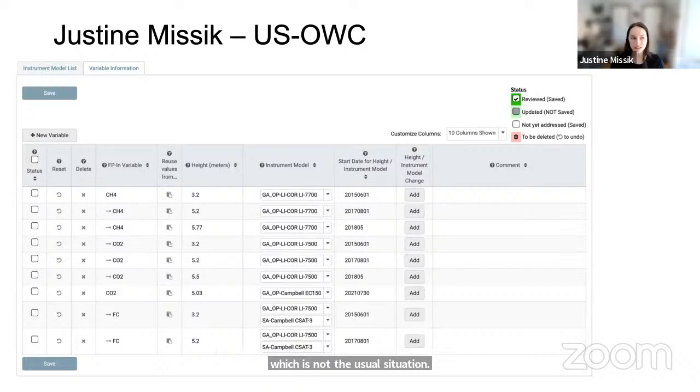And since you need to report the height for all of the sensors, that ran into a little issue, because the system is expecting the water table depth to be negative, since it's expecting it to be a depth, but in our case it's not. So I ended up entering -0 for the height and putting in a comment with what the actual sensor height was.